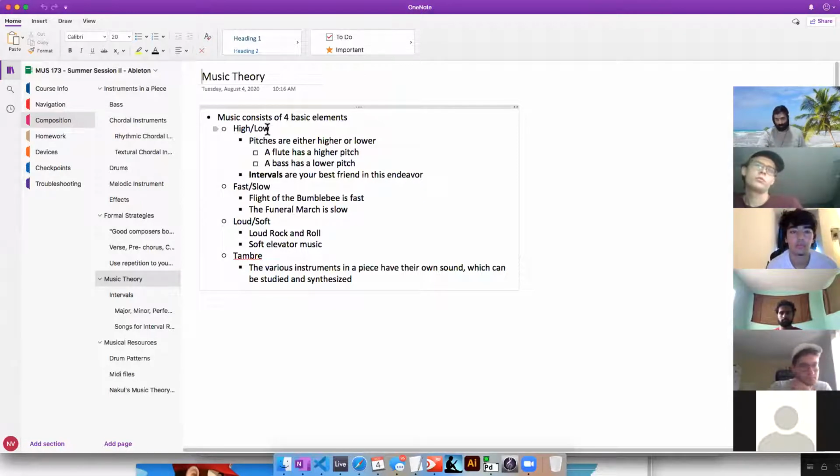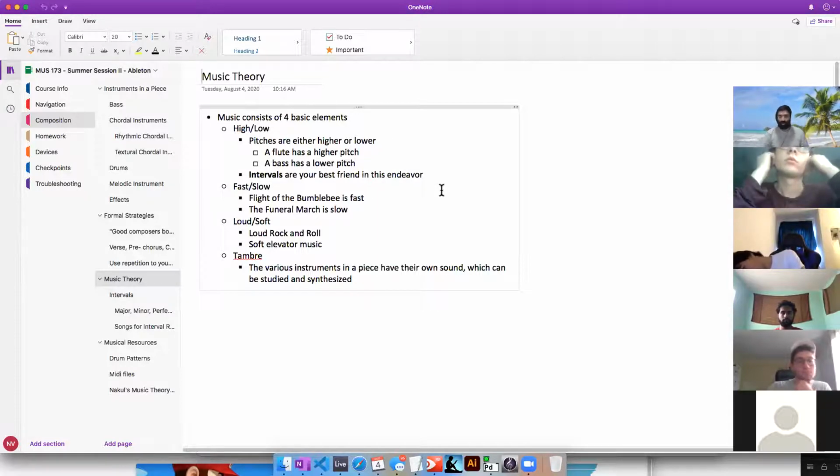There's high and low, meaning pitches are either higher or lower. A flute has a high pitch, a bass has a lower pitch. And intervals are your friends in this endeavor. They tell you the distance between notes, so you can get from a higher pitch to a lower pitch. Like when I go da da da da da da da, that is a certain distance, da da is a certain distance, da da is a certain distance, right?